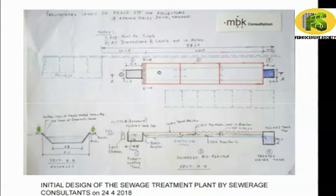The red one that you see is the long tank, where different stages of that whole process take place. And this is an initial sketch design that he had given, a layout of a 7.5 kiloliter STP for Rolestone. That's what it says. And a tentative section was drawn. And these two tanks at the beginning, small tanks on the right and the left, are the treated water tank and the primary settling tank. Those are the two additional tanks at the ends that were given.